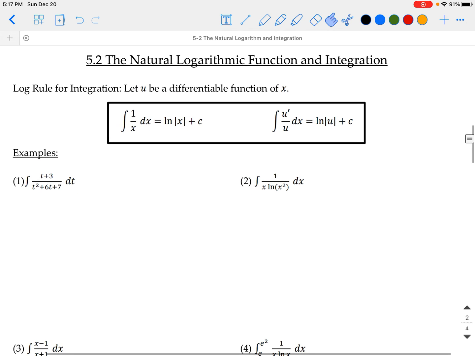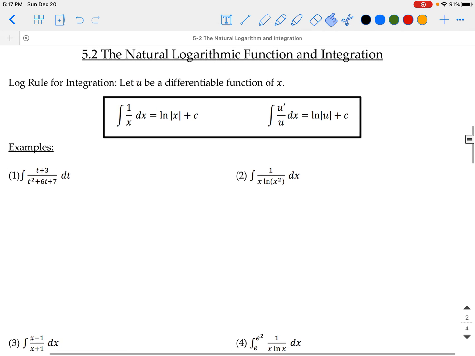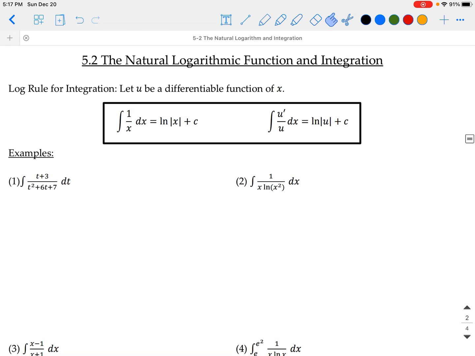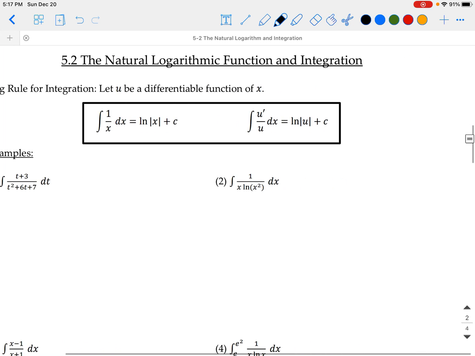5.2, though, is going to be a little bit more because we're going to have to actually take the integral of these functions, so we might need to use u substitutions. So for 5.2, we're going to spend a little bit more time working on examples in the notes. So the log rule for integration, let u be some differentiable function of x. So we're either going to get a very simple version of just 1 over x dx, which is the natural log of, again, the absolute value, which we include unless we are specifically given the domain. So note x cannot be 0 and x cannot be less than 0. So x has to be positive, but if we add the absolute value, that actually extends our domain so that we only have to guarantee that x is not 0. So x being 0 would be the only value we'd have to exclude in that case.